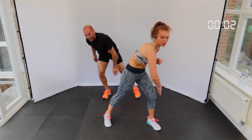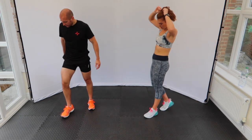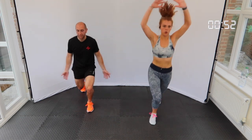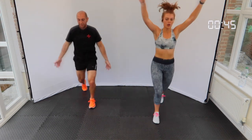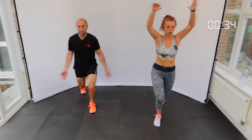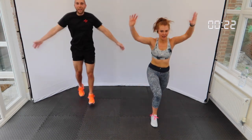Three, two, and one. Okay, what we've got now, jump lunge jacks. Jump lunge, arms coming overhead. In 5 seconds. Three, two, one. Remember, take out the jump if you need to. Oh, I am halfway. I'll jump in a minute. 10 seconds out, then go again. Exactly. Nothing wrong with that, guys.